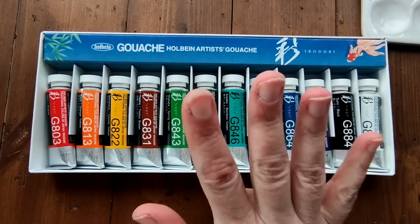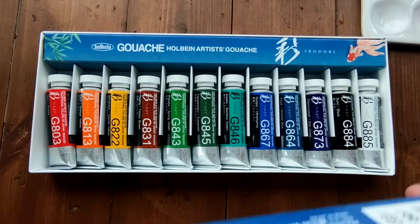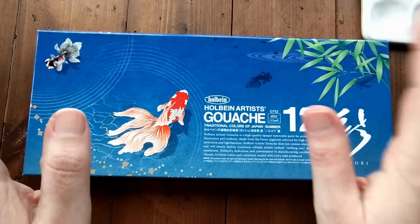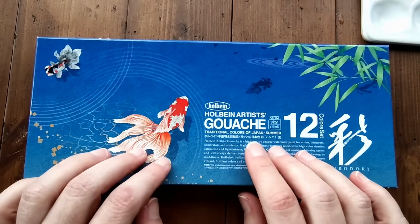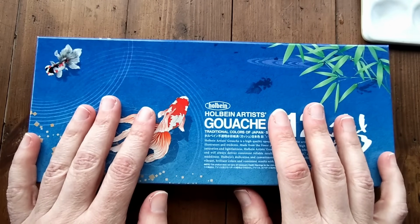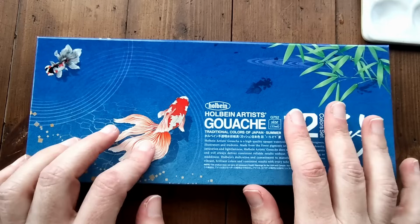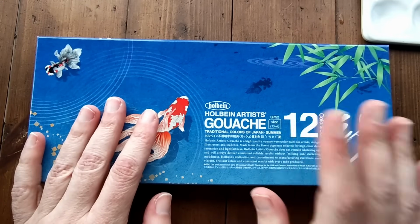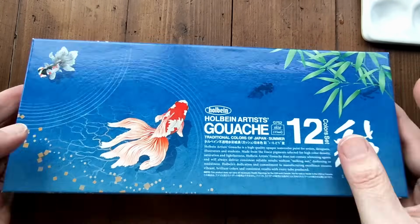I thought this was just such a good bargain. Okay. So those were really my big purchases. Oh, by the way, if you want to see me swatch this, I'll probably be doing a swatching of this because I want to experience the swatching with you. So yeah, you'll probably be seeing this in the future.